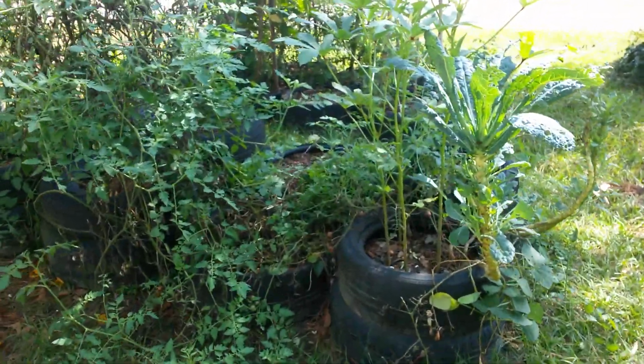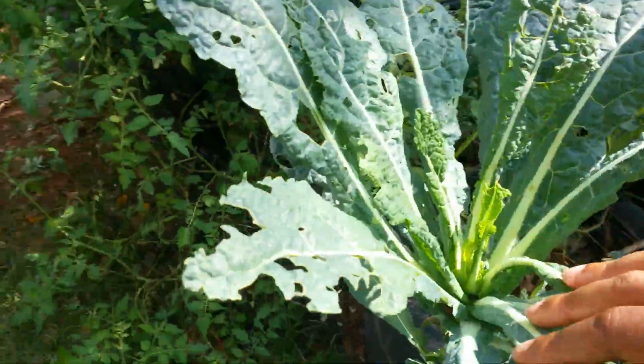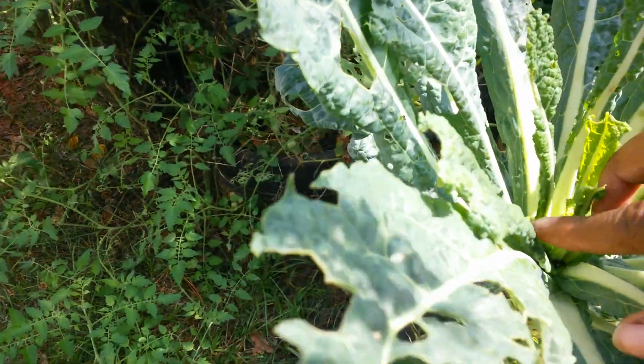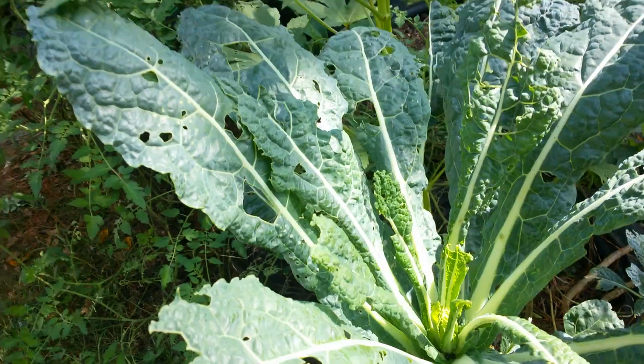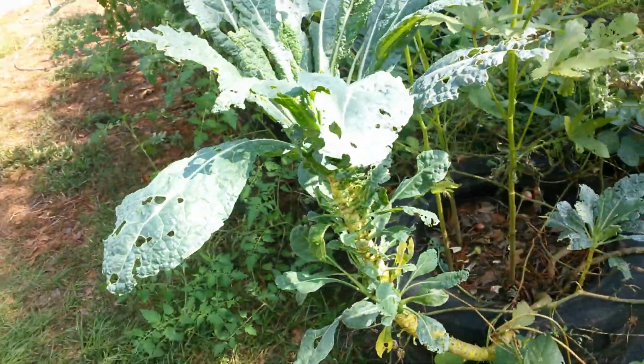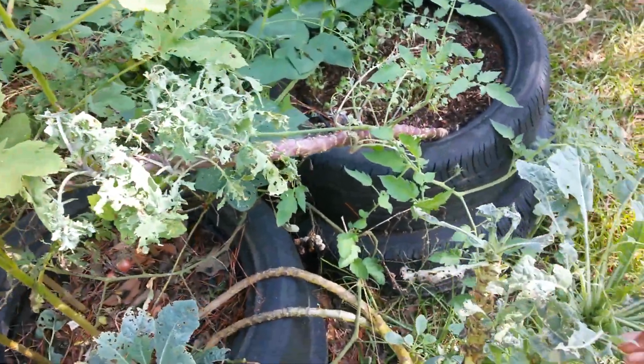Alright, y'all. So, over here, I'm still getting a little damage. I had some worms on here I did have to pick off, I'll admit. But the worm damage has slowed substantially. We had some rain a few days ago. I'm going to spray these with BT now.